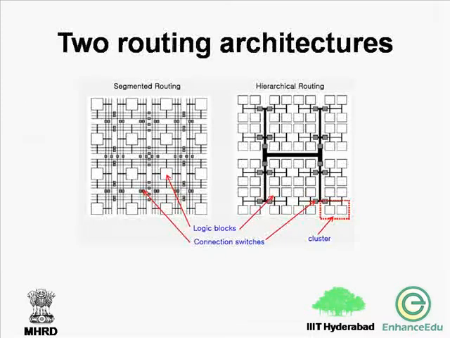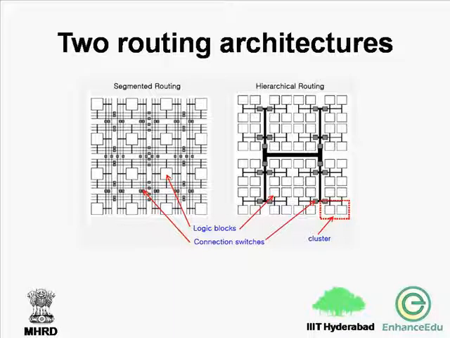So if you compare the architecture of the two routing styles, in most of the FPGAs we typically have this segmented routing architecture, where you have local wires and global wires and intermediate things running over the same channel, and then you have to solve an optimization problem as to how many channels you have to keep and what will be the number of wires per channel.